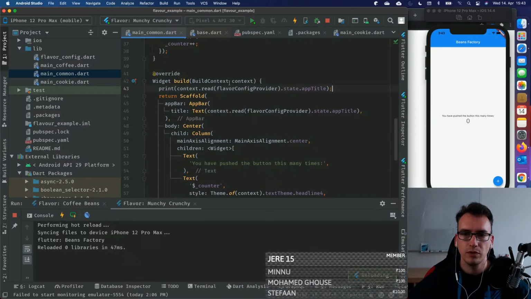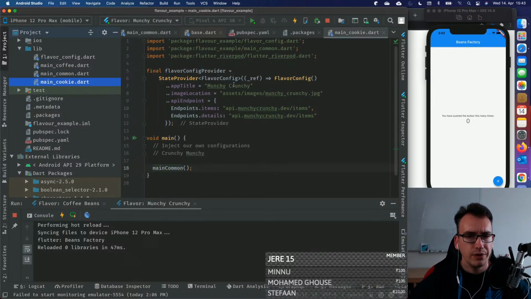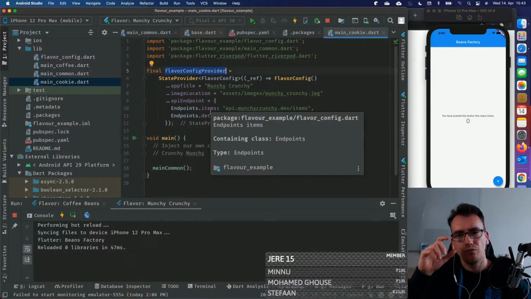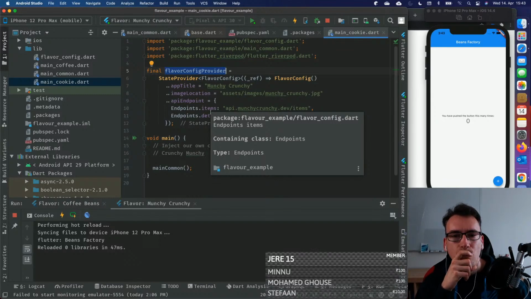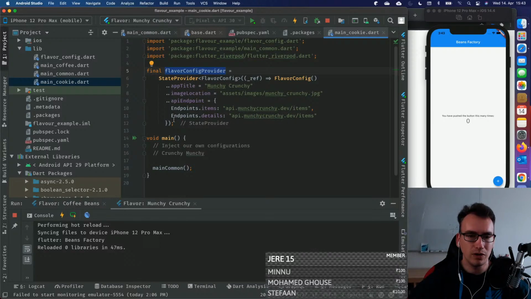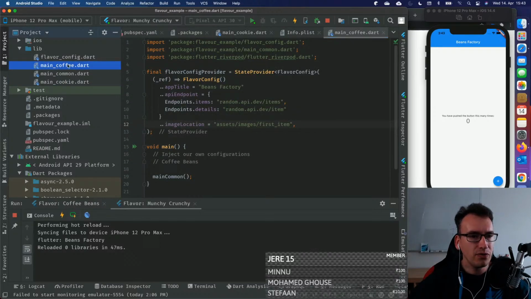Beans Factory. No, it's correct. So somehow, to be honest, I have no idea. Interesting. Somehow it takes both into account.